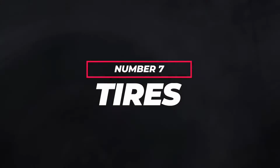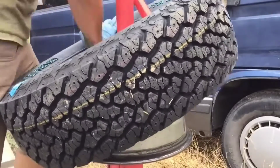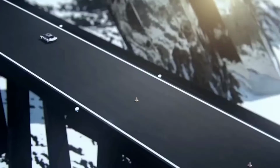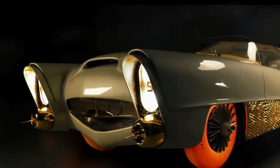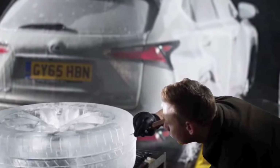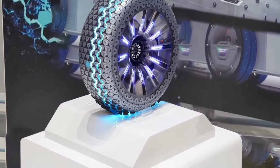7. Tires. Tires are the easiest and most sensible first mod for your car. Just a quick stop to your local auto shop will do the trick. Depending on what function you're looking for, a change in tires can make a world of difference, especially since stock cars aren't normally equipped with the highest quality tires. The tires are the only part of the car which makes contact with the ground, so if you're looking for long-lasting, high-performance tires, they'll come at a higher price. A good, quality set of tires enhances acceleration, can help traction and gives you a much better ride.